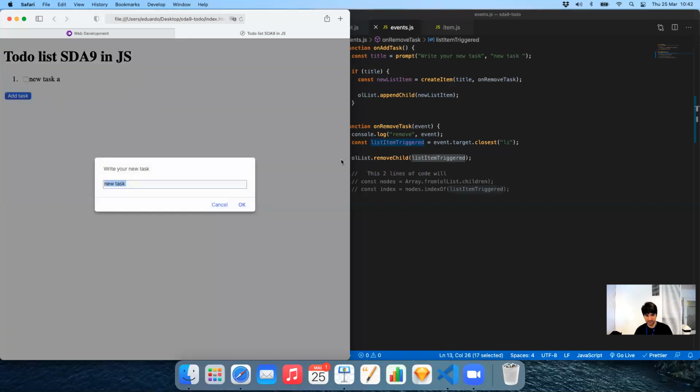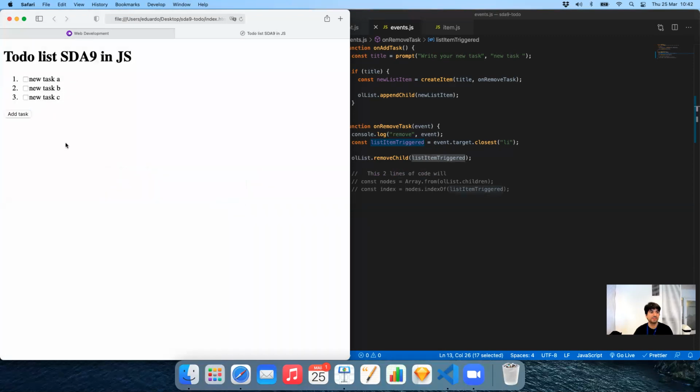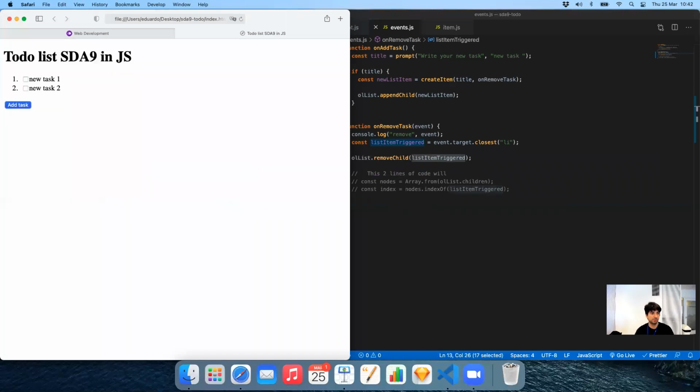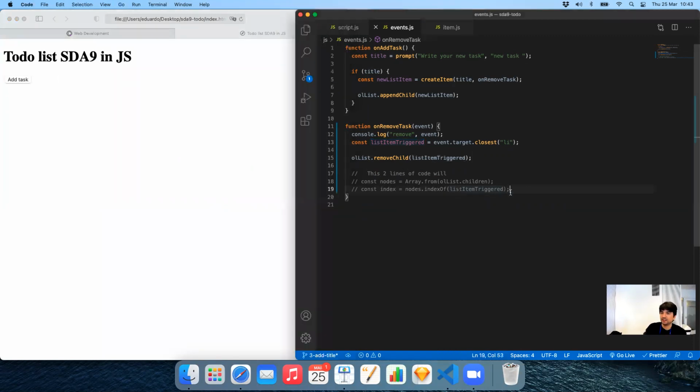But this information is gonna be needed later. So don't worry. Even if we did the information beforehand, it's still gonna be needed. So if I press this one, it removed it without any issues. And then we can add tasks again, 1, 2, and 3. There you go. So far we can add and remove.